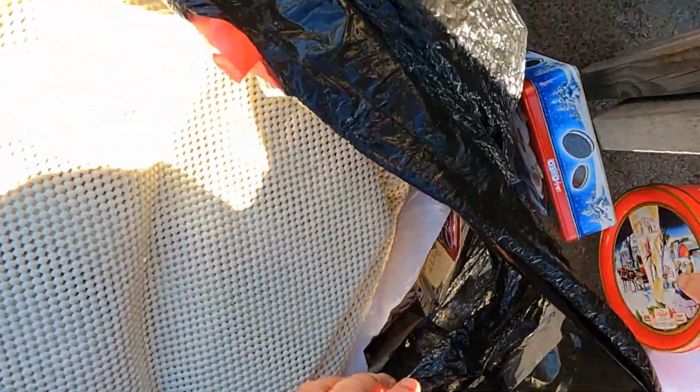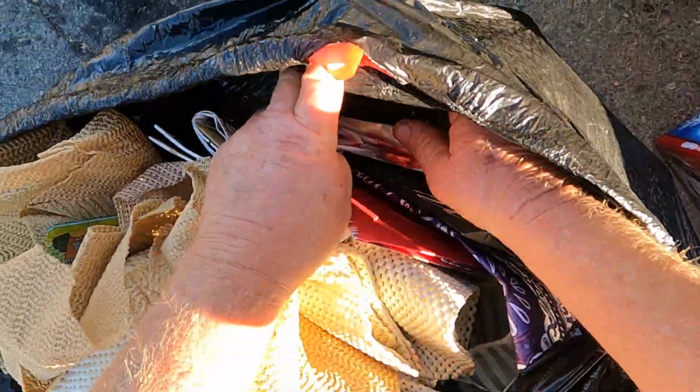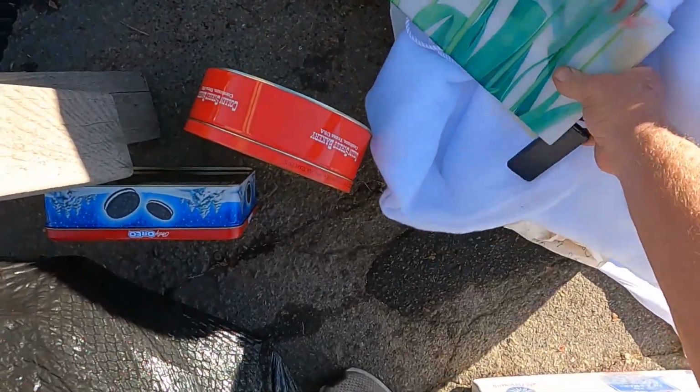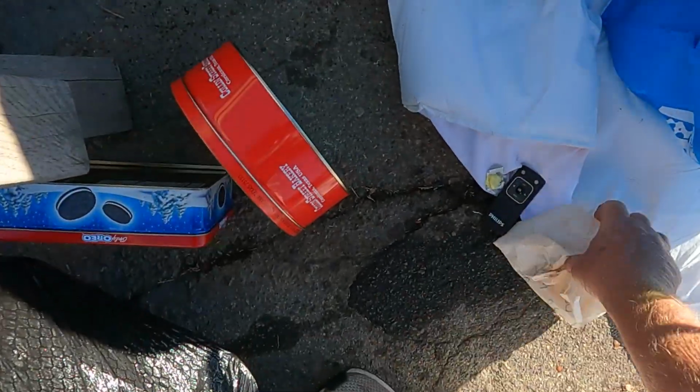There's a nice tin, another one. I like those. They sell at the swap meet, about a buck a piece sometimes. Sometimes they don't sell at all. Just depends on if you get the right person walking by that wants them. Well, anyway, this one opened up nice, so let me see if I can get rid of the excess from the thing that I did earlier here. Don't want that everywhere.